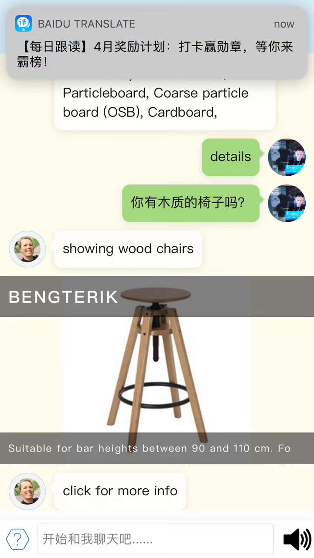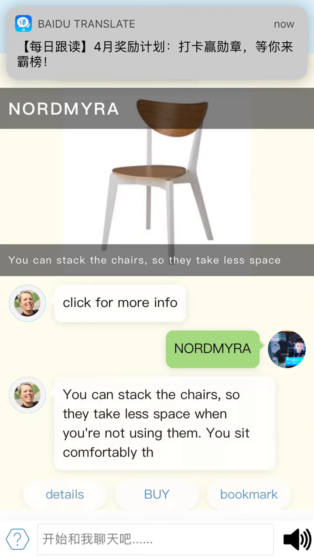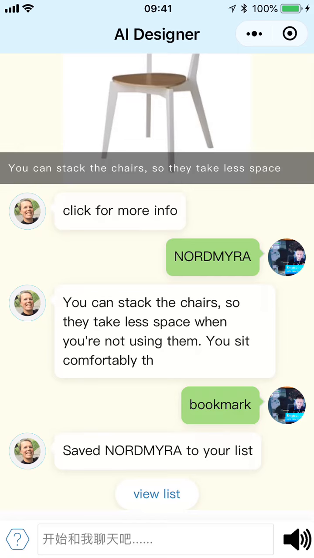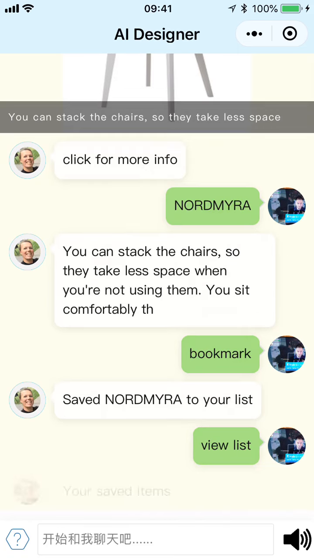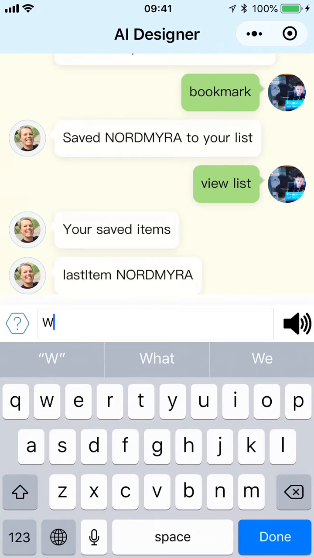If you click on one of those, you can get more information, you can buy it, you can also bookmark it. If you add it to a list, we've added that item. The idea is that you browse things before you go to the store, and then when you're ready to go to the store, you can use your list and find the location of where those items are. There are also a few other things that are useful in the store.